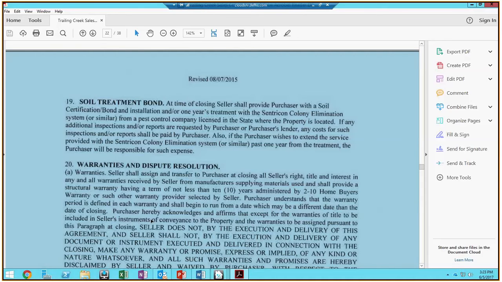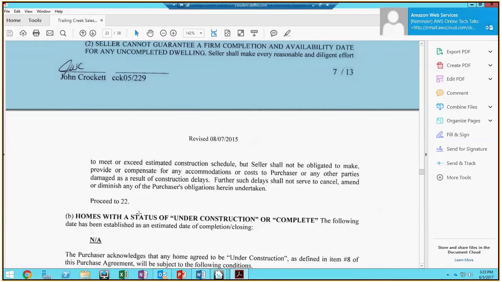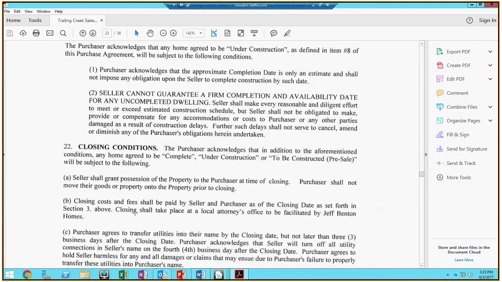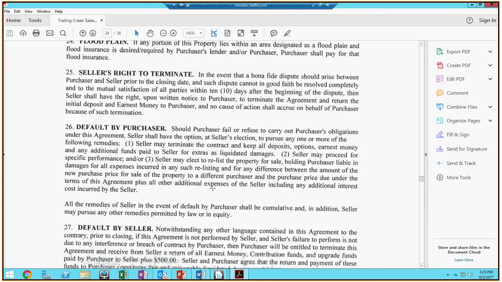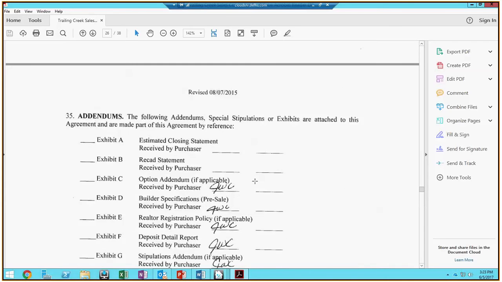But we really just need the final sales price, selling concessions, and then options and amenities. This is all just the main body of the contract still. And then here we go.